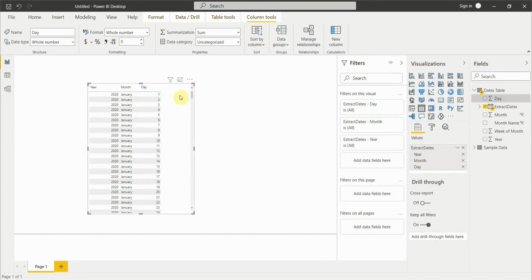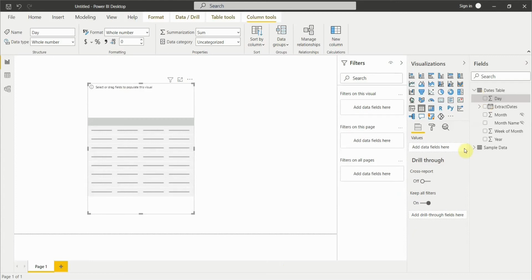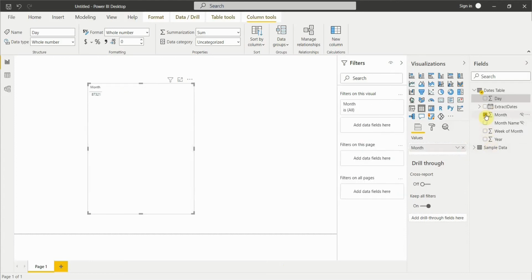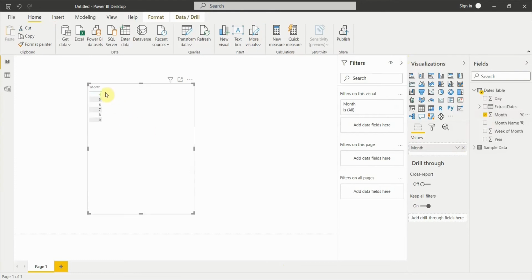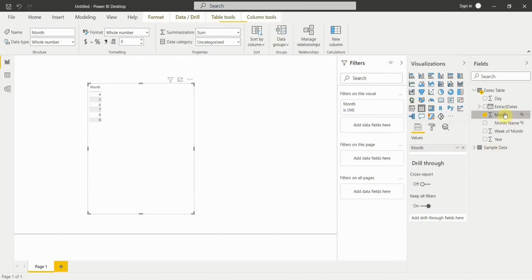So what we'll do is, instead of this, we will remove the extract date. We will go to the month. We don't want this to be summarized, so by default it will give me the month name. If I just want to sort that month, go to the sort column, click on month. It will sort the column in ascending order, and from here you can sort ascending or descending. You have the option, so whichever option you feel is good for you, you can sort it. This is how you can optimize your data in a very simple way.